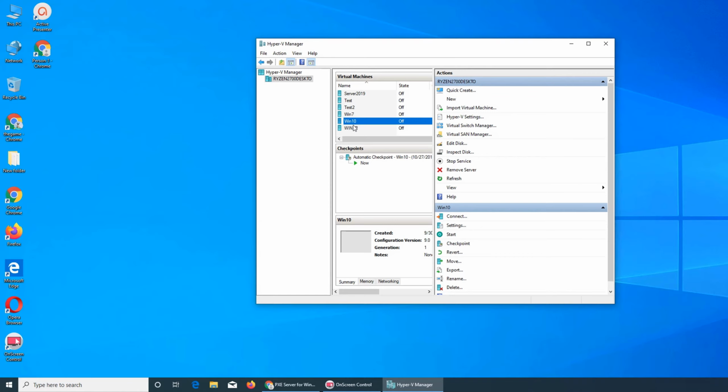So I'm going to try on Windows 10 over here and see if I'm able to install it. It's still a trial and error video. Last night I was installing on the server, it did not work. So let's see if I can connect to this machine.